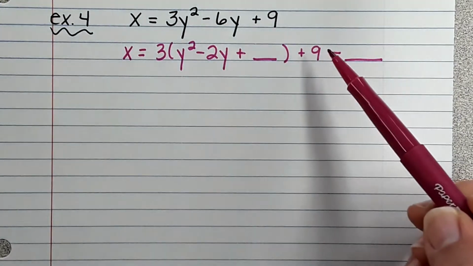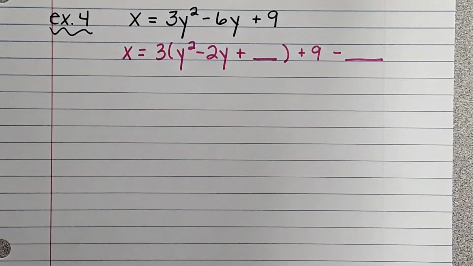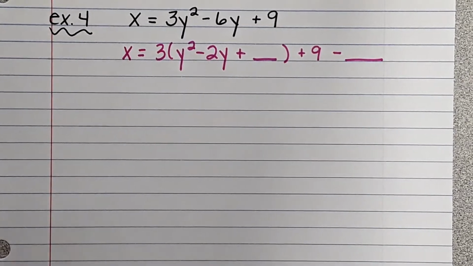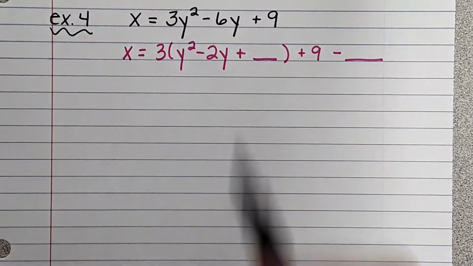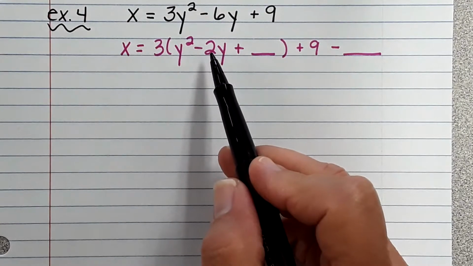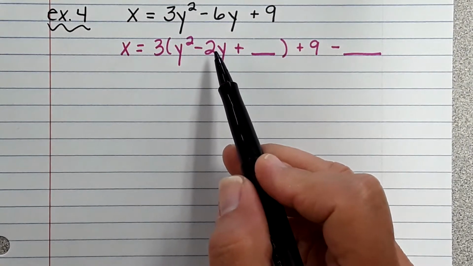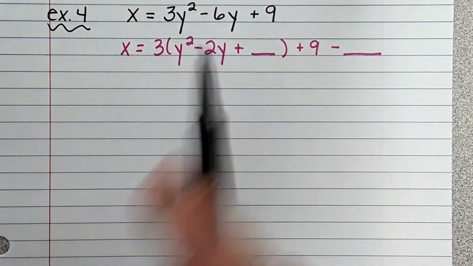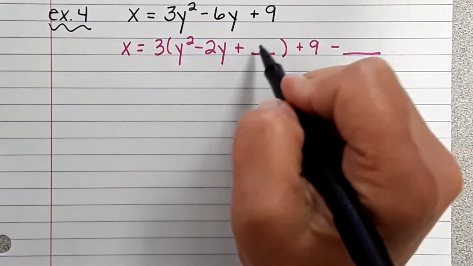And I noticed that some of you tried to take it out of the 9. Remember, it's not taking out of the 9 because you're actually leaving it. Like, you're not touching that part. Now, to find the blank, you take half of this number. So half of 2 is 1. You square 1, you get 1.